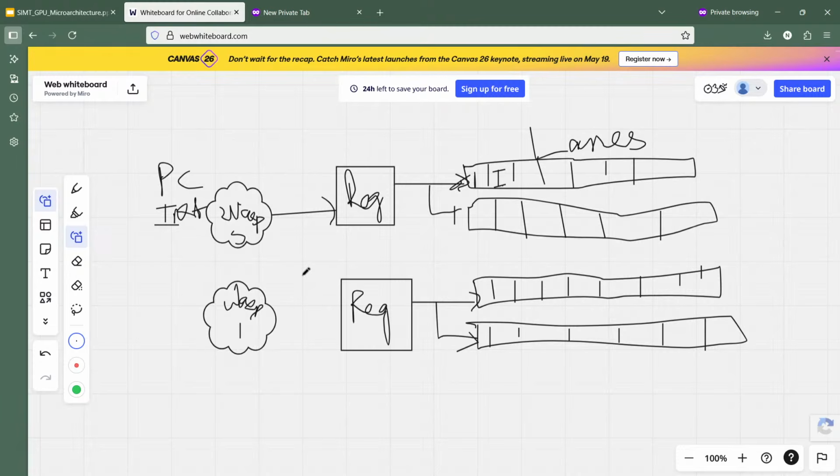So now we will go to the code side. If you have any questions before that, we can definitely handle those. Let me know if you have any questions on this.